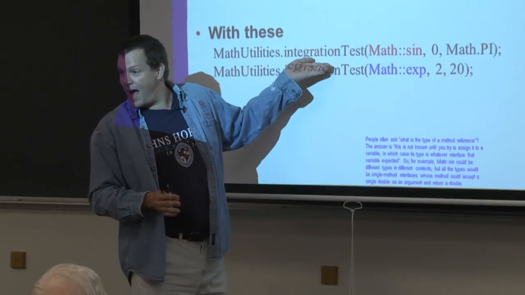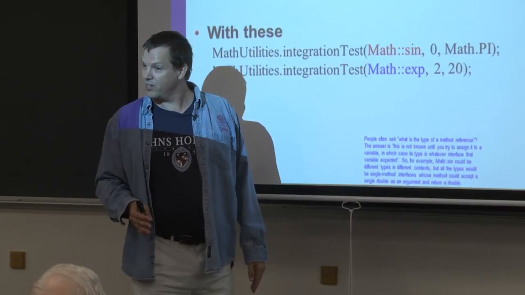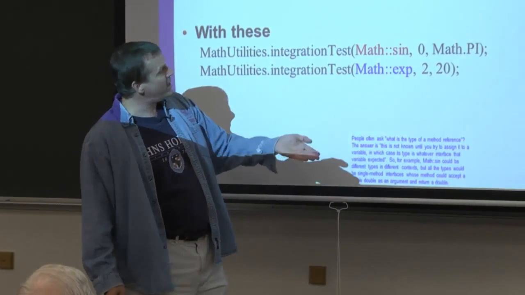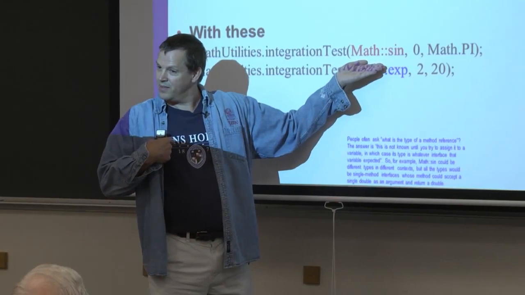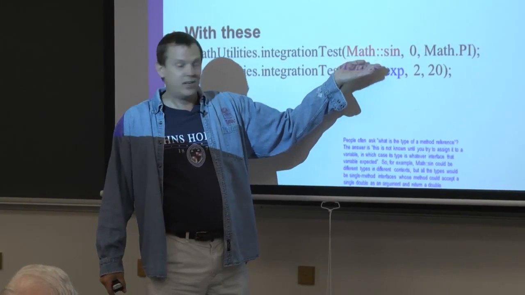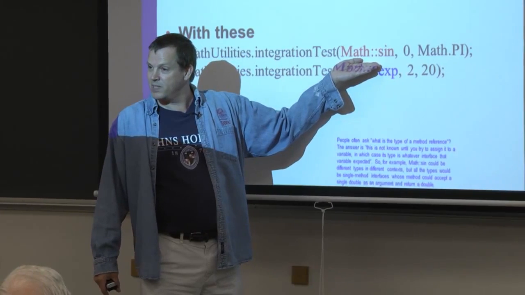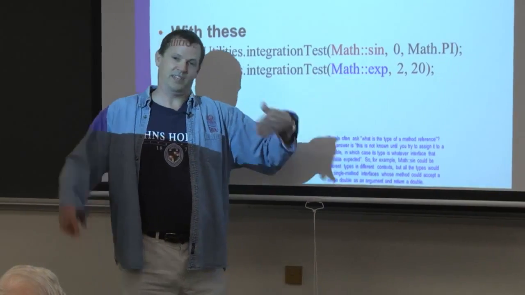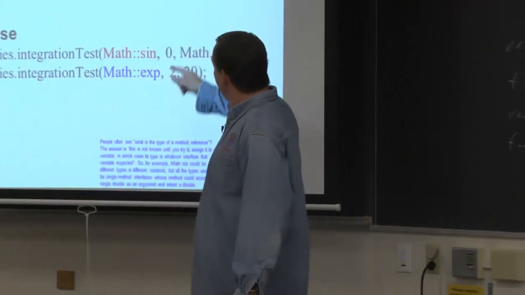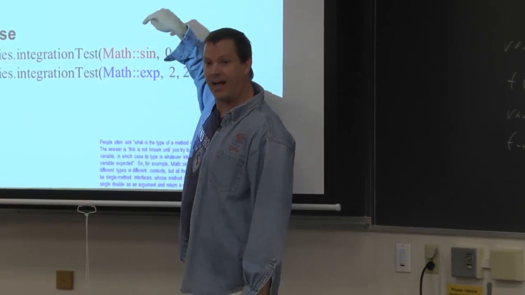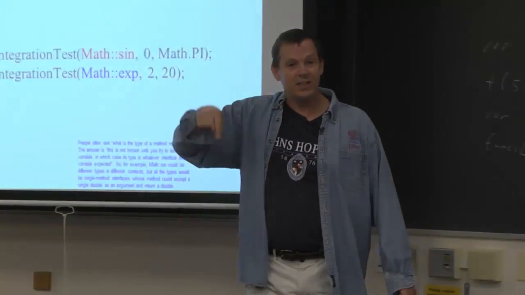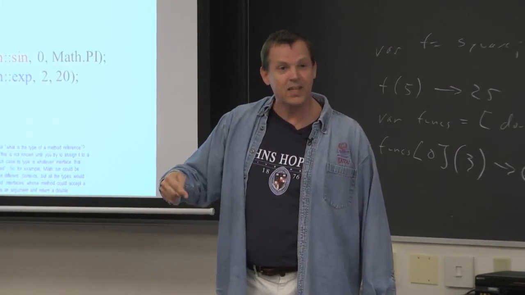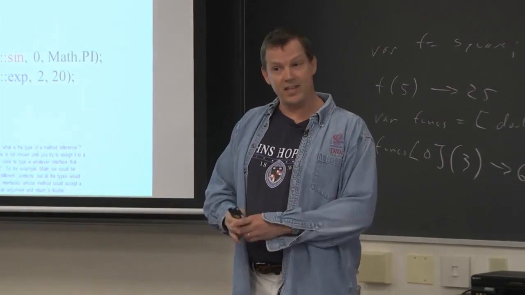You look at the API, and the API just gives you the types of the arguments. And the API for integration test says it takes an integrable. But wait a second. I wrote integrable. How the heck did the Java designers match that sine as a built-in function? How did they know it was an integrable? They hadn't seen my code yet. Of course, the answer is they couldn't know. And so what type a lambda turns into depends on context. The same exact lambda can turn into different types at compile time, depending on the context in which it's used.